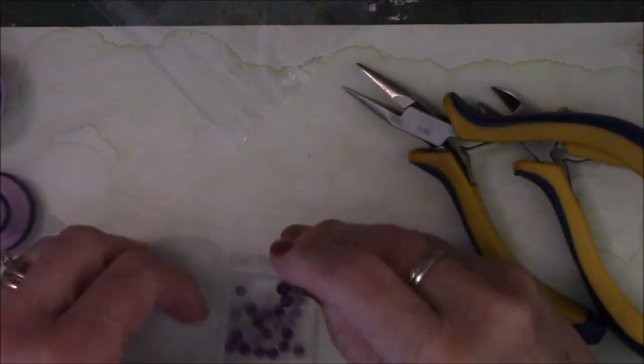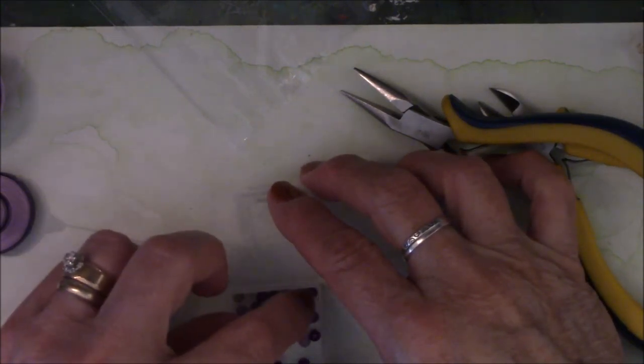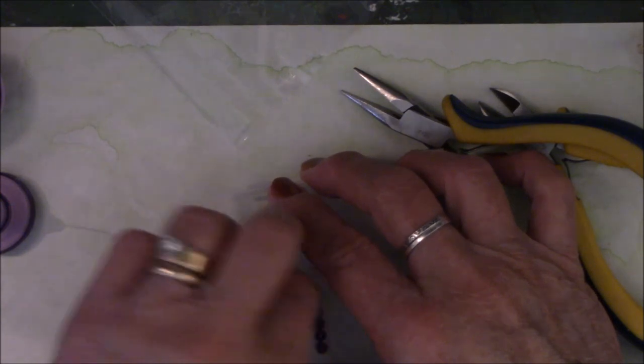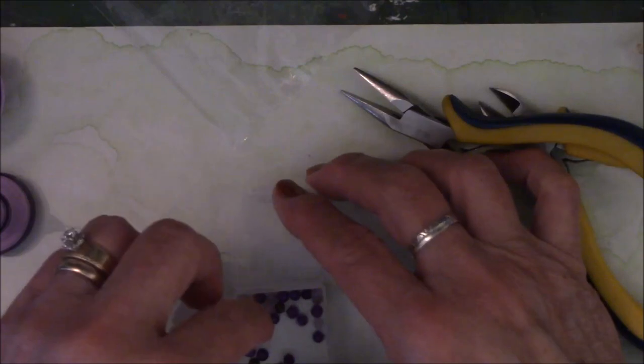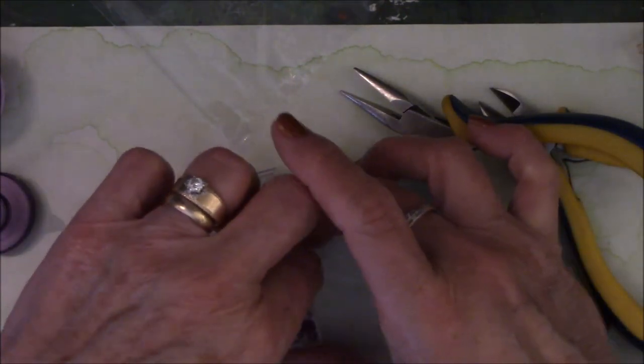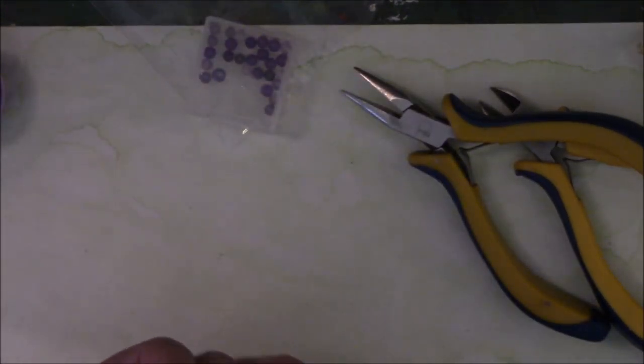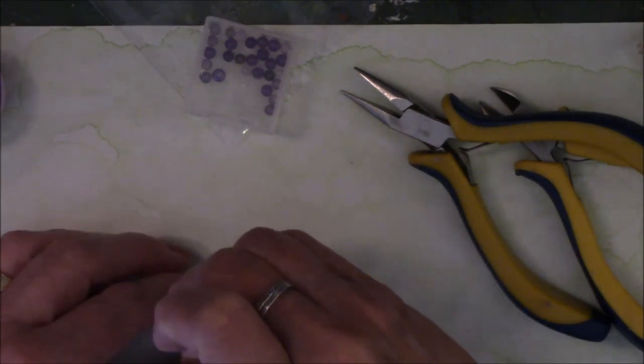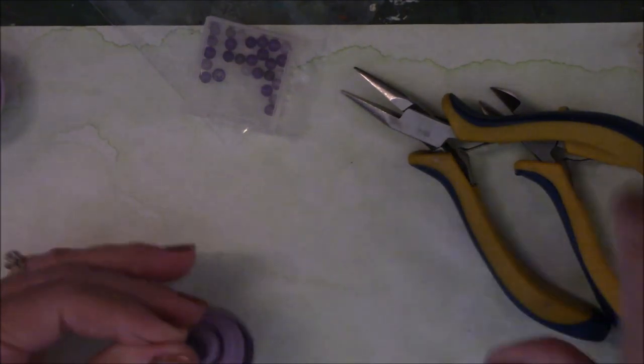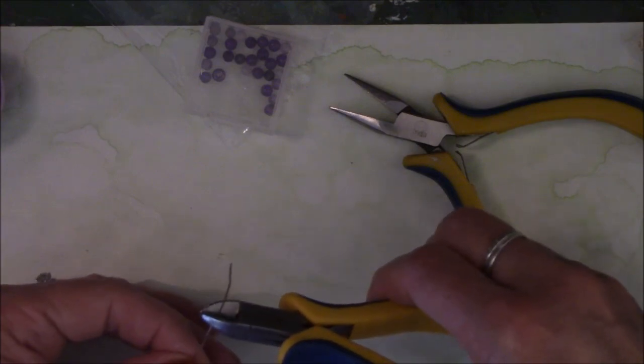I found these little teeny beads here. And I think I might like to do a light one so it'll contrast with the one on top. Let's put this on here and see if I can get the wire through here. Perfect. So that way nothing will pull out. I'm going to cut it a little bit shorter because I don't really want it to be hugely tall.